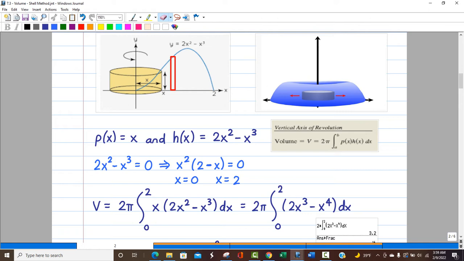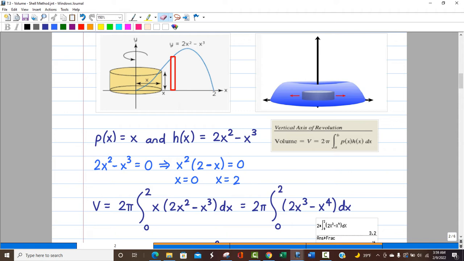All right, so we have 2 pi, and there's the formula right here, with the vertical axis 2 pi. So always be careful. I mean, you don't have to memorize formulas in my class, but to look at it, this one, the other method is 1 pi in front. This one has 2 pi. Obviously very, very critical, whether it's 1 pi or 2 pi, or your answer will be twice as large or half as large, and it'll be incorrect. So you take these two functions and multiply together. So there's x times 2x squared minus x cubed, and then your dx. So that's what's making that a volume.